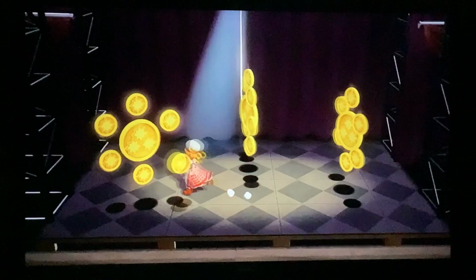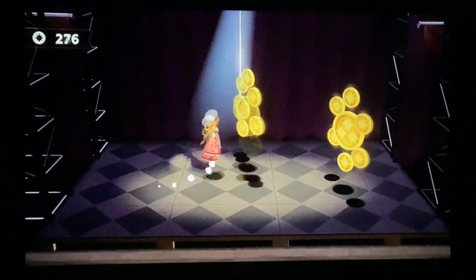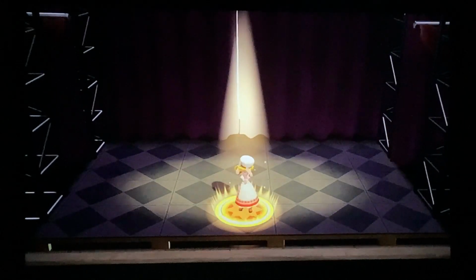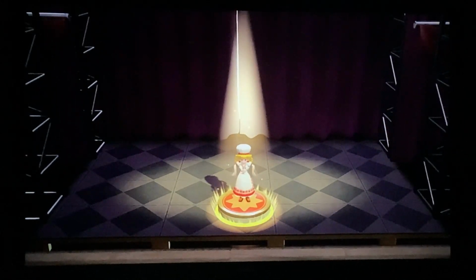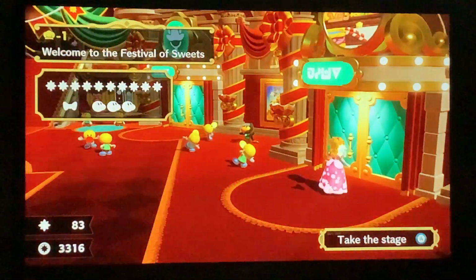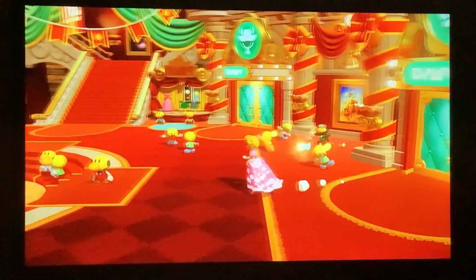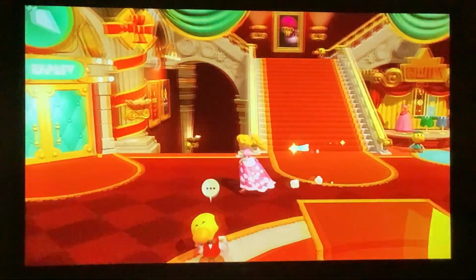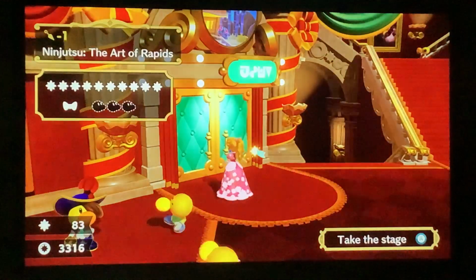We're gonna have to collect extra coins! And yeah, that's actually what it's about. So yeah. So then, that one over there is done. You can see right over here. And now, we're going over to... I think I'm going to the ninja one next, because obviously, yes, because why not? So yeah.